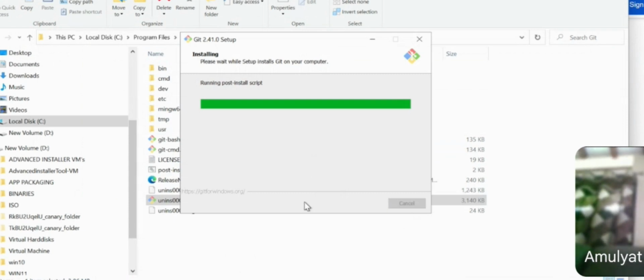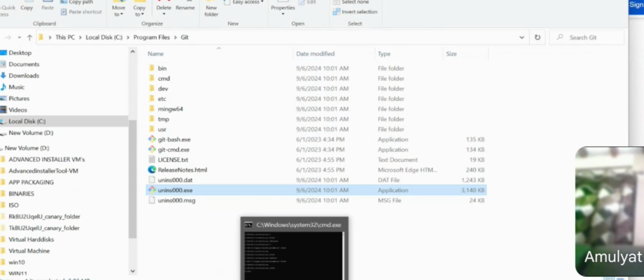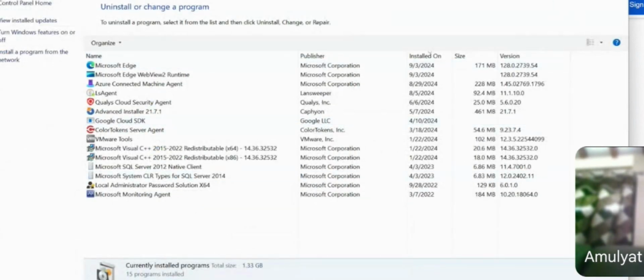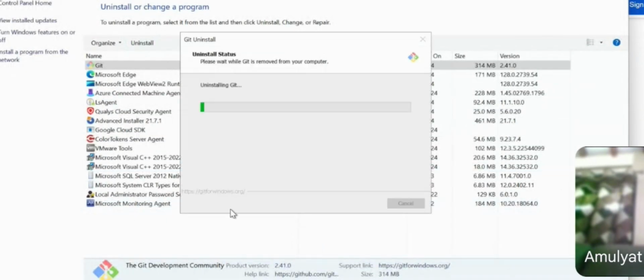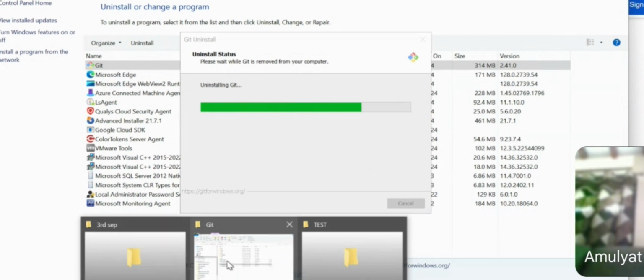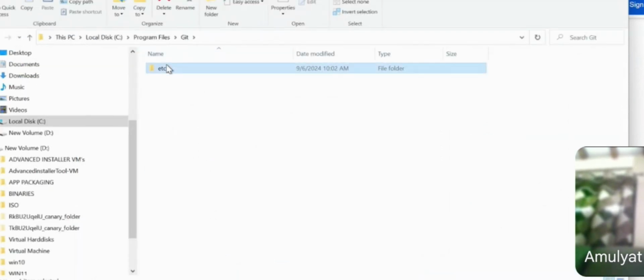One second, I thought of telling one thing. You see, after uninstallation all these files will get removed. Sometimes some files or empty folders will remain. You can clean it up in the packaging phase only, where we have to use a script and delete it. If not, if there are one or two files which you think might not affect the installation, you can keep them.